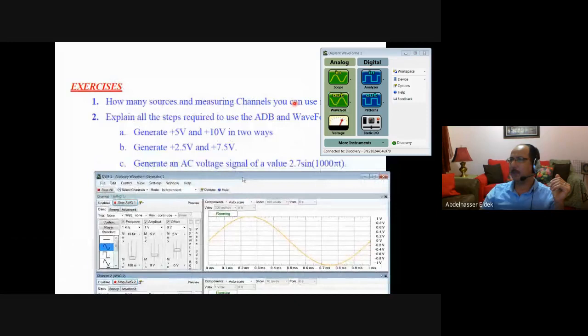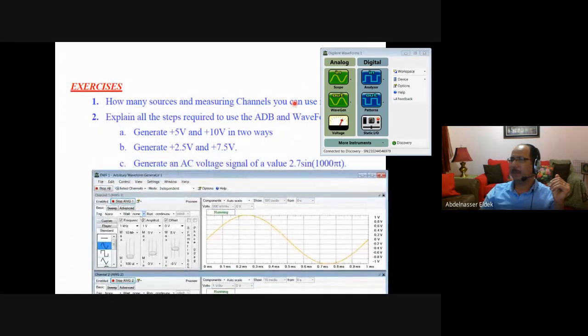For channel number 1, I select sine wave. And then what is the frequency? This is supposed to be sin(2πft), where f is the frequency.